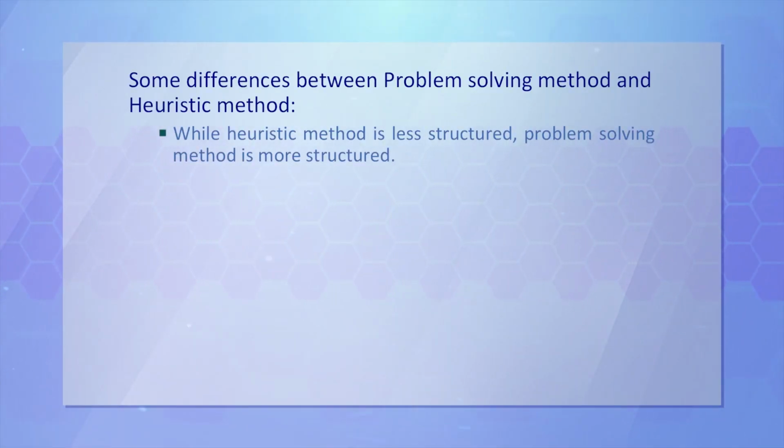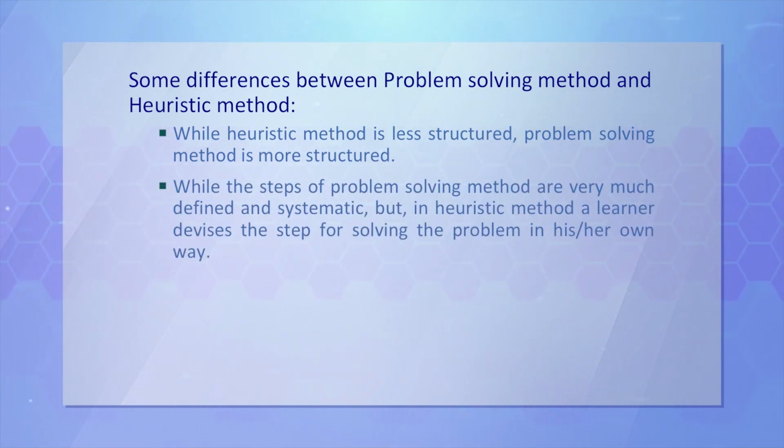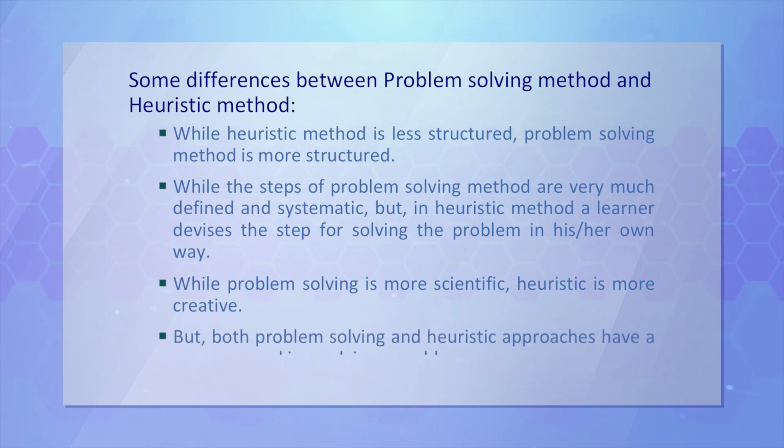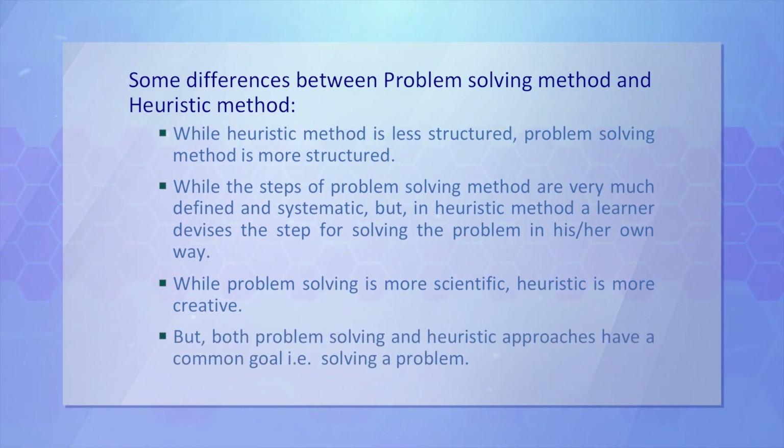Problem solving is a method of teaching learning which is used synonymously with heuristic method. But some sorts of differences are found between two methods. While heuristic method is less structured, problem solving method is more structured. While the steps of problem solving method are very much defined and systematic, in heuristic method, a learner devises the step for solving the problem in his or her own way. While problem solving is more scientific, heuristic is more creative. But both problem solving and heuristic approaches have common goal, that is solving the problem.